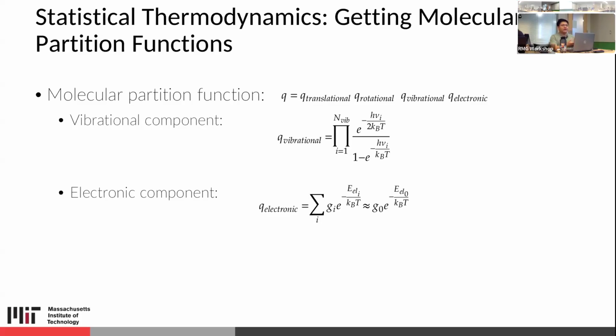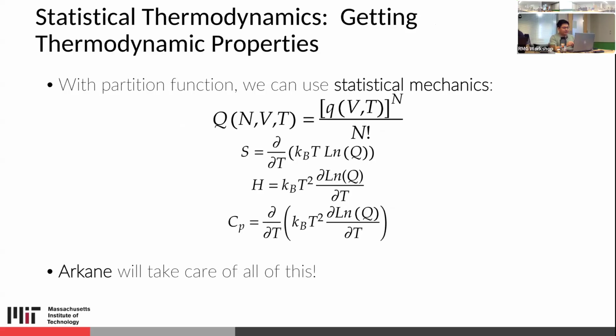The vibrational component has to do with the vibration of the bonds and perhaps it's related to internal rotations. And you also have the electronic component related to the ability to access multiple energy states. For most species, because the excited states are so high in energy, this usually just falls down to the degeneracy of the ground state. But it is part of the partition function that can be calculated.